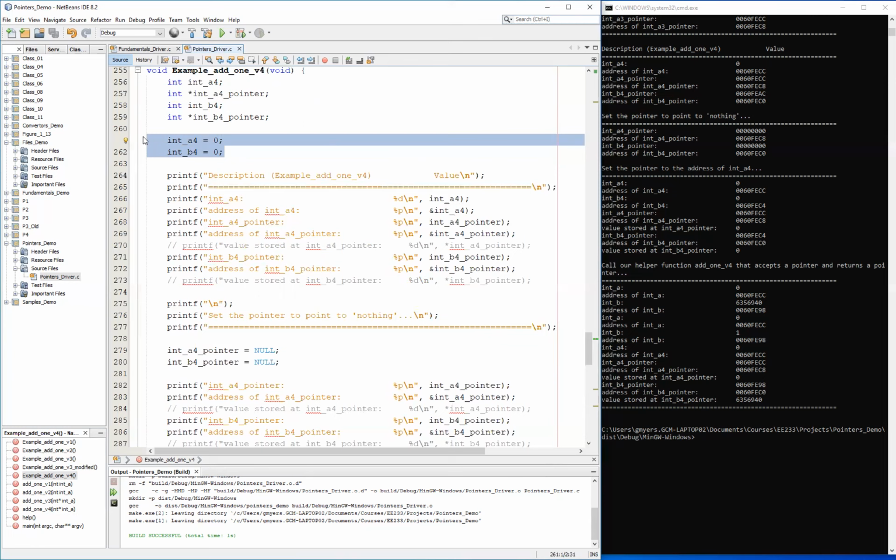So if you recall from our earlier videos, we talked about declaring variables and initializing variables as two separate steps. If you declared a variable, but you forgot to initialize it, you would consider the value in that variable as nonsense or garbage, or at the very least, unpredictable.